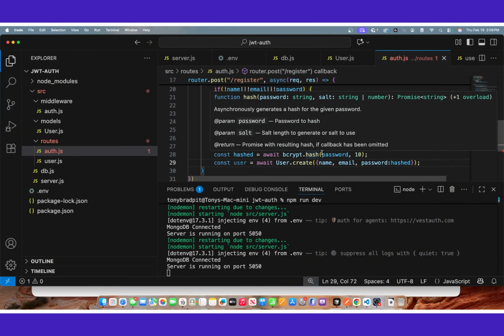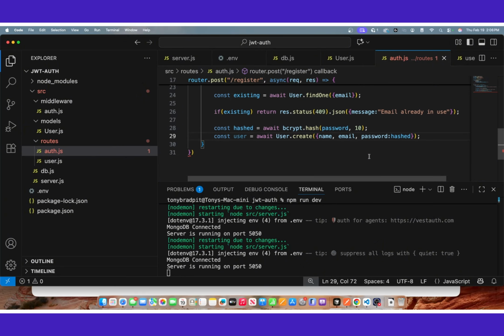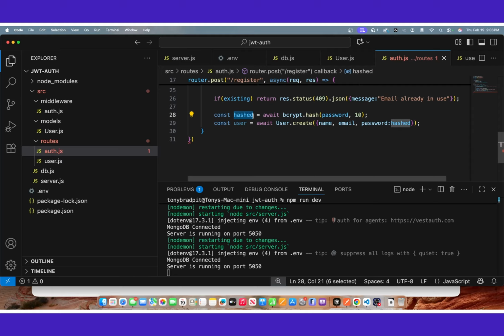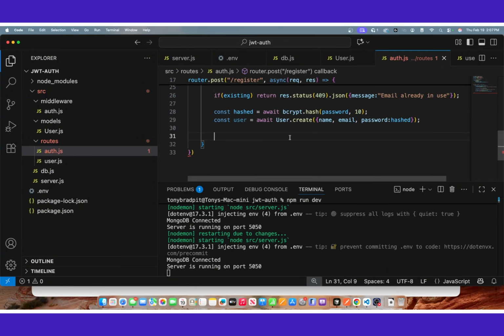We are using bcrypt to hash it, and now we use this hashed value that we've created to save the hash inside the database. So inside the database, it will look like gibberish. Nobody can actually know what it is. But when you want to log back in to your application, you compare against that password and validate the real one. Okay, so the next thing we're going to do is create a JWT token.